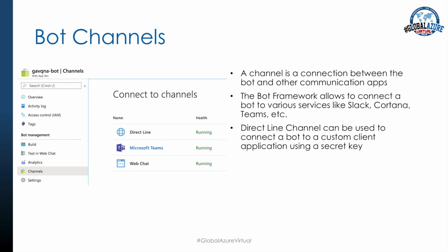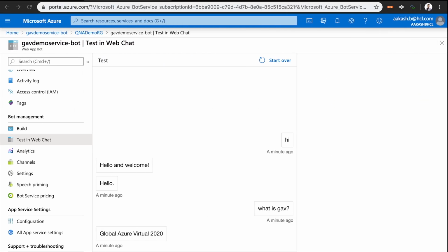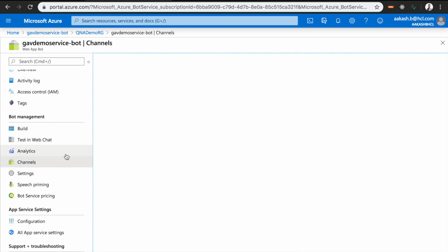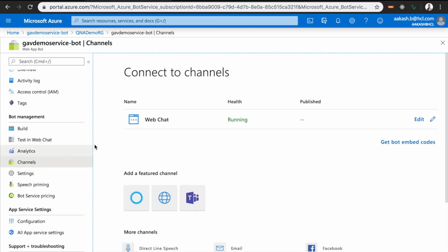The one channel that we are going to explore today is the direct line channel. This is the one that's used to connect your bot to a custom client-side application using a secret key. So let's have a look at that. If I click on this channels tab on the left, this gives me this screen where it says connect to channels.